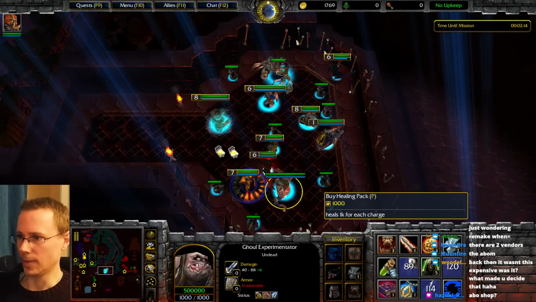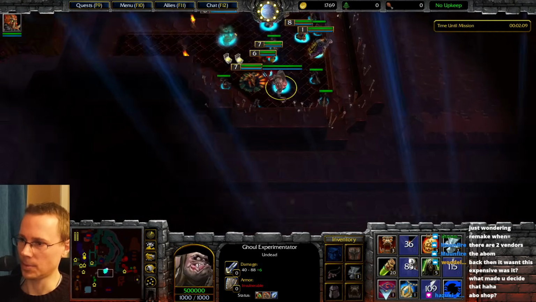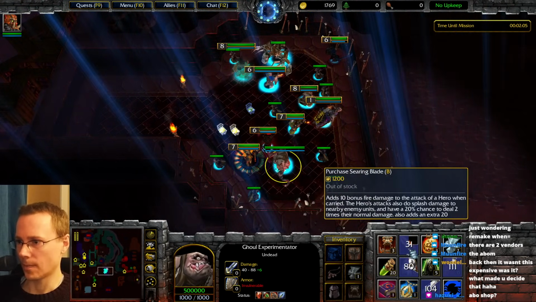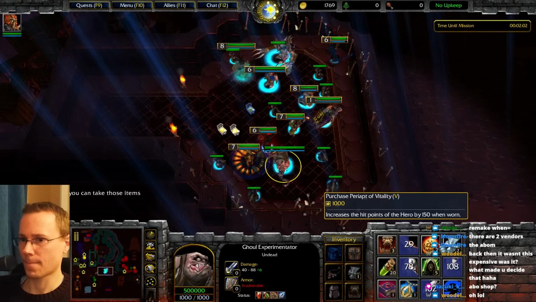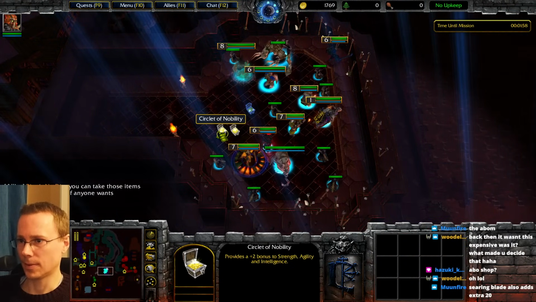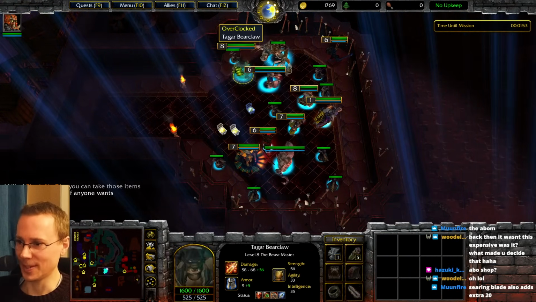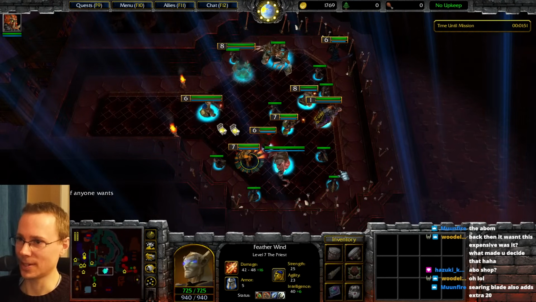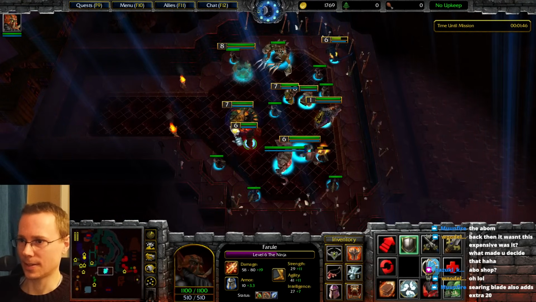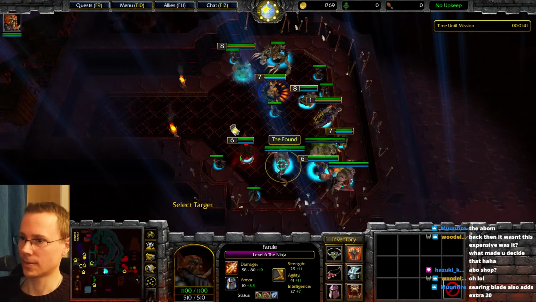You can get the Mask of Death now. Healing Pack. Be nice if the Ankh stacked, but it doesn't. It takes up an inventory space. Searing Blade has been yoinked now. Mega Murloc's Key. No one wants that in their inventory because they want their inventory full of items otherwise. I guess I'll just take that, because I'm going to end up dropping this anyway or just sell it.